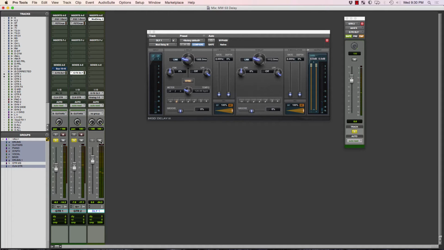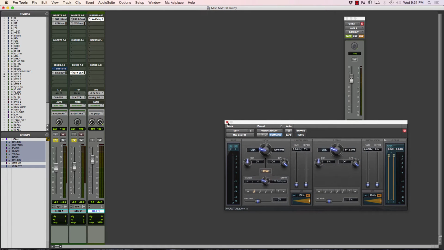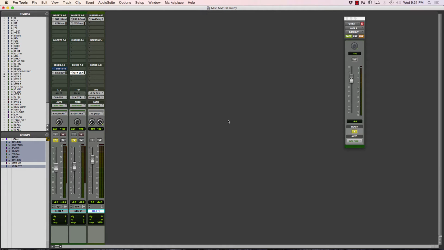So you get one repeat, right? When you have an analog delay pedal, like Ryan said, the repeats tend to get darker over time. So how can we set that up inside of Pro Tools to do that? Well, all you have to do is route a delay into another delay that is also set to a single repeat. That'll give you 2 repeats, and it divides up the repeats into their own tracks, and you can individually control those tracks.